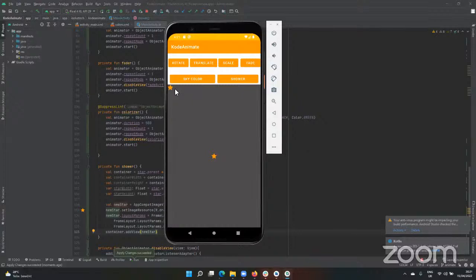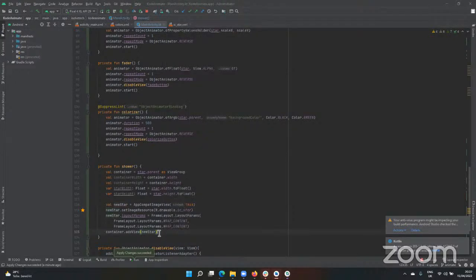Now, let's work on the size and the position of the star, because we have not actually told this image where to be positioned in the container. So it just positioned itself at 0, 0 by default. Okay, so let's fix this placement. In our function, I'm just going to set the size of the star.